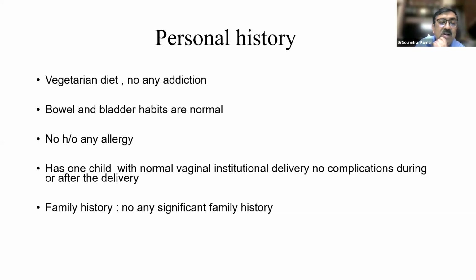That's why I'm asking. She had one successful vaginal delivery. What was her age when that happened? You haven't mentioned the approximate age. Her child is approximately 23 years old. So that means she was about 24 years old at that point. Yes, sir, 25, 26. Did you inquire whether both the pregnancy and delivery were absolutely uncomplicated and uneventful? Yes, sir. So what kind of valvular heart disease do you have in mind, Dikshit, when she now has severe symptoms and she was absolutely asymptomatic 23 or 24 years back?